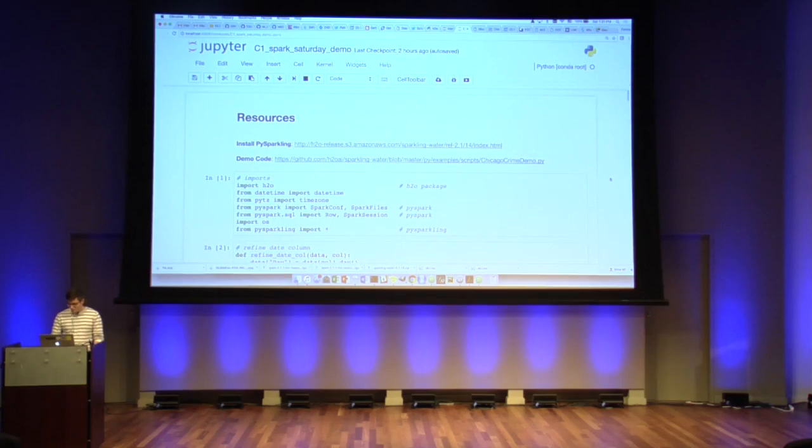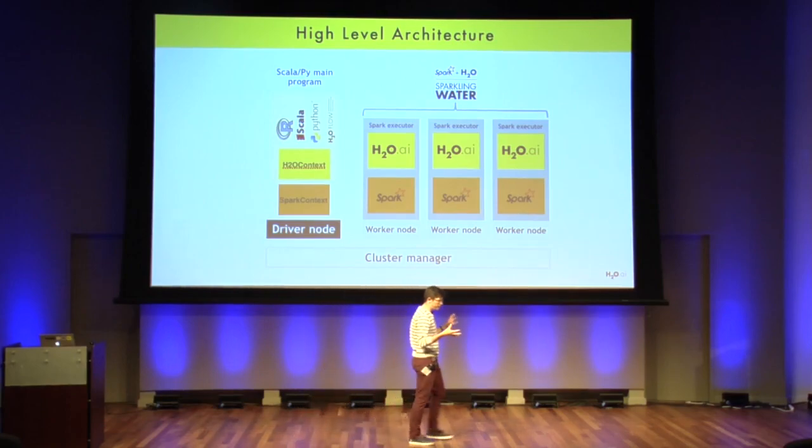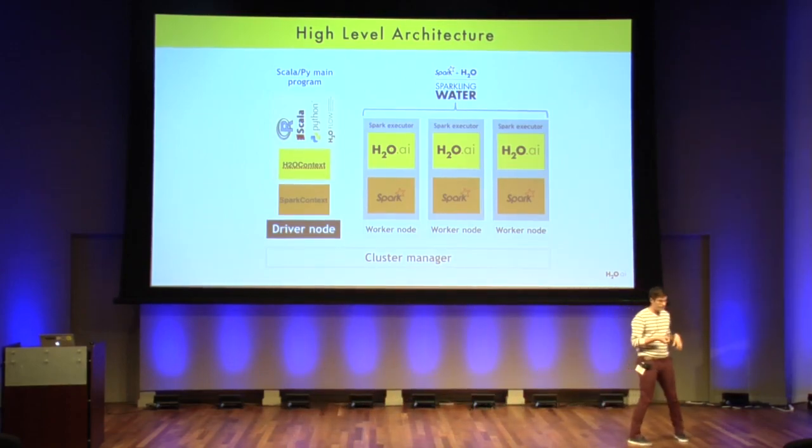Seems okay. So if you want to follow up on this later, here are some URLs that might be interesting to you. I'm using something called PySparkling, which is the Python API to H2O Sparkling Water. Just briefly, Sparkling Water is a memory map between Spark data structures, RDDs and Spark data frames, and H2O data structures, H2O frames. It has a Scala API, a Python API, and now an R API.